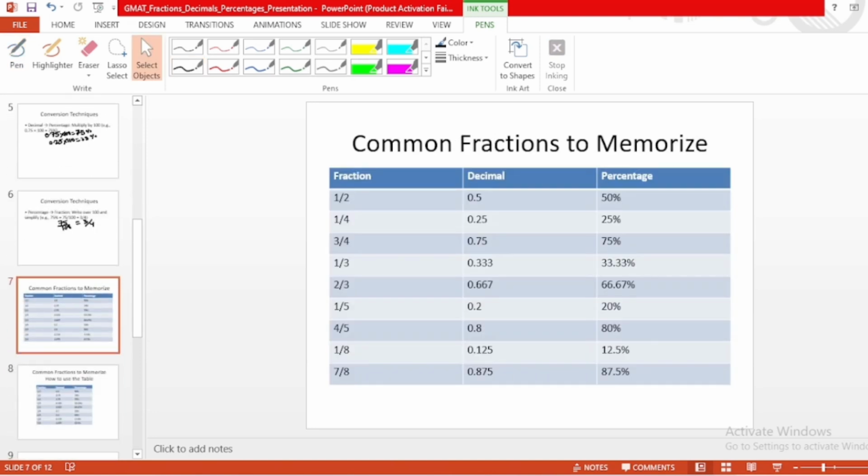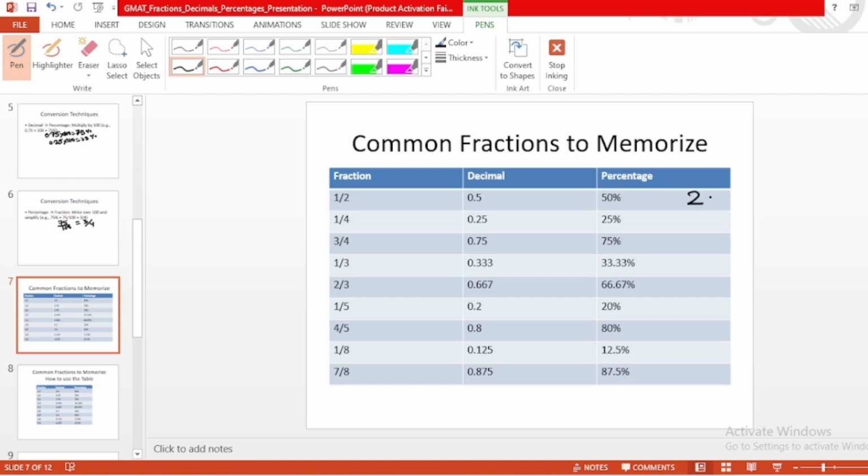Now I will just put a stop over here. You pause my video. You may take a photograph of this particular table. There can be further fractions, decimals and percentages, but these are the few important ones, and this morning I asked one question based on this table only. We'll discuss it. Now you see what this table denotes. Please take a photograph of this table. This table represents the fraction, the decimal equivalent and the percentage. I'll explain it to you. Suppose I ask you 50% of, I'll take my pen.